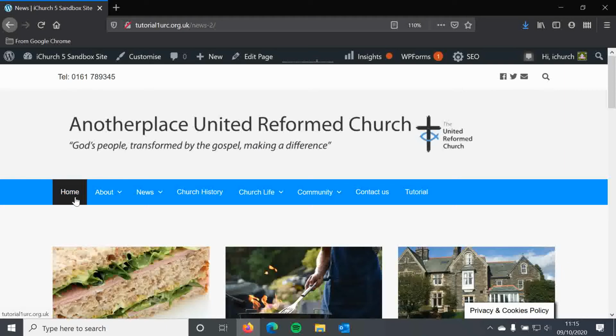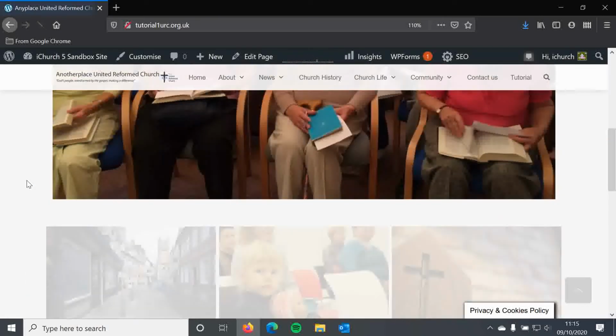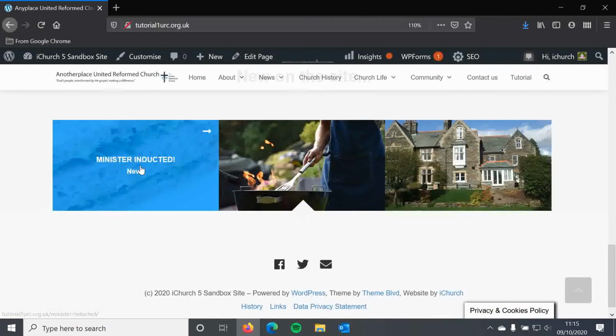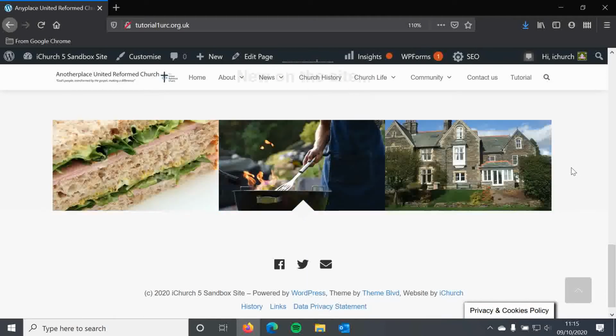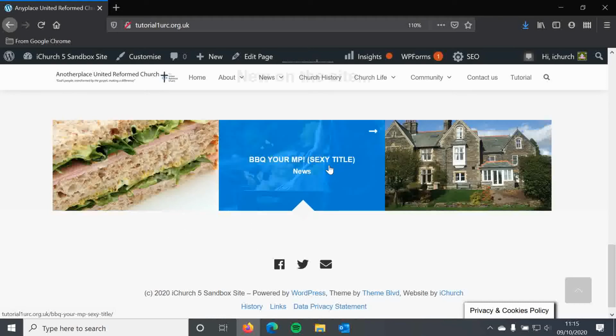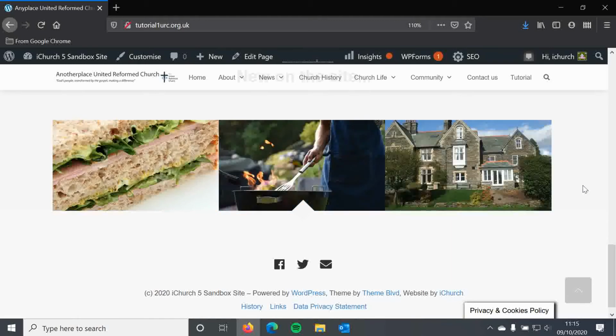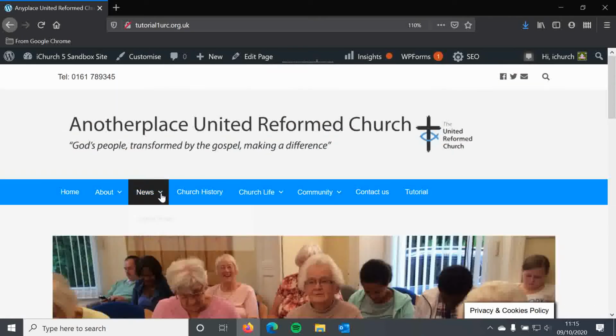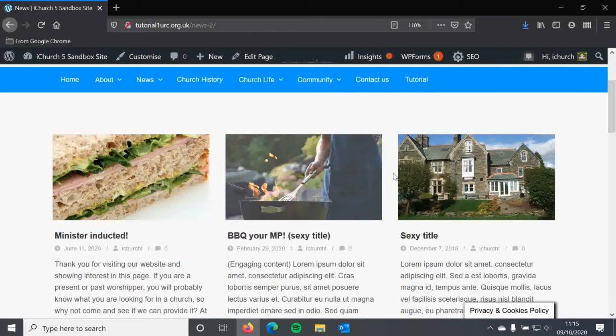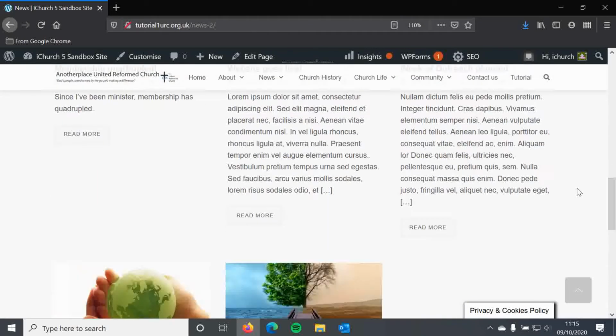So there are two places in the case of this tutorial website, tutorial1urc.org.uk, that our news pieces, our posts, are displayed. There's the home page. So when we visit the home page and scroll to the bottom, we can see that we have the images of our latest three posts. You'll see these are just generic pieces, and we're encouraging you to make some lovely, sexy titles to attract people in to what's going on. And then we also have the main bulk of our posts on our news section, the latest news section. So here are the first three again that we saw on the home page, and then here are the rest.